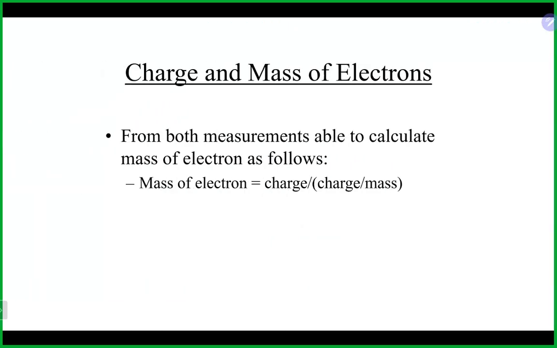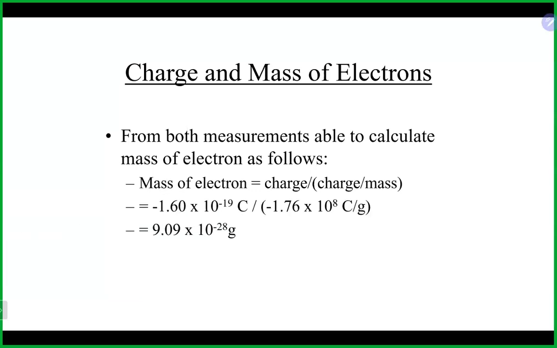And if we took those two values and divided them, we would see that the mass of an electron, which is the result of these two important experiments, was found to be 9.09 times 10 to the minus 28 grams. So you do need to know Millikan's oil drop experiment, what was done and what came out of it, along with Thomson, what he did, and what came out of it. Those two experiments together allowed a pretty big piece of information about the electron to be determined, which is the actual mass of an electron.